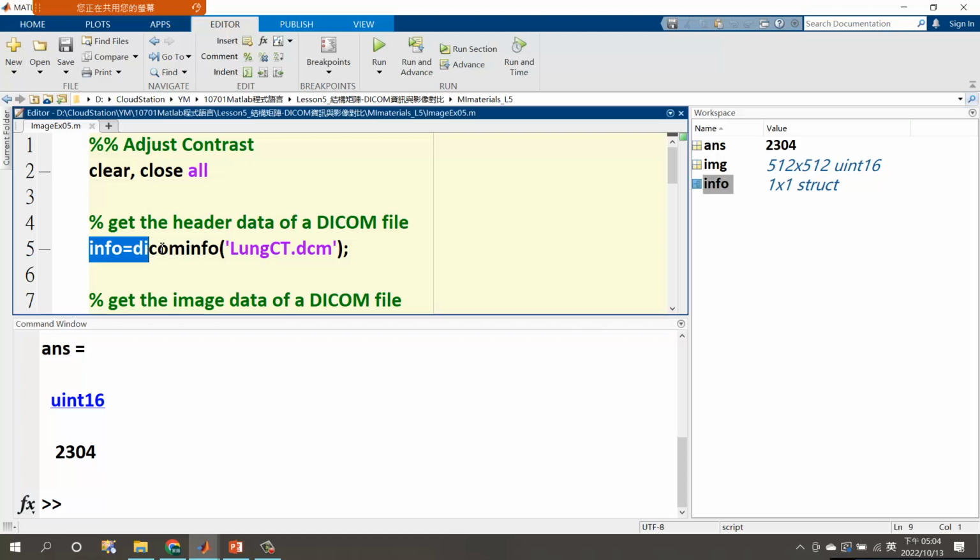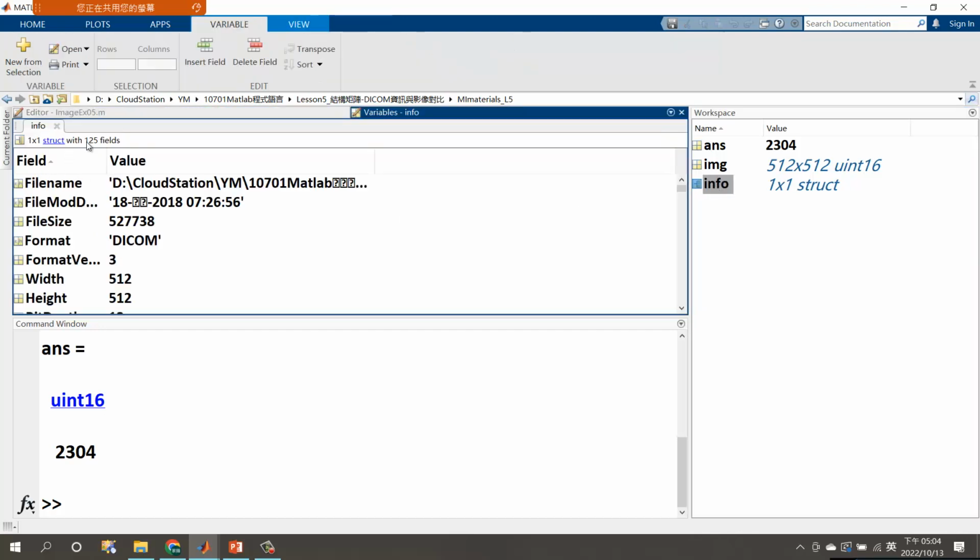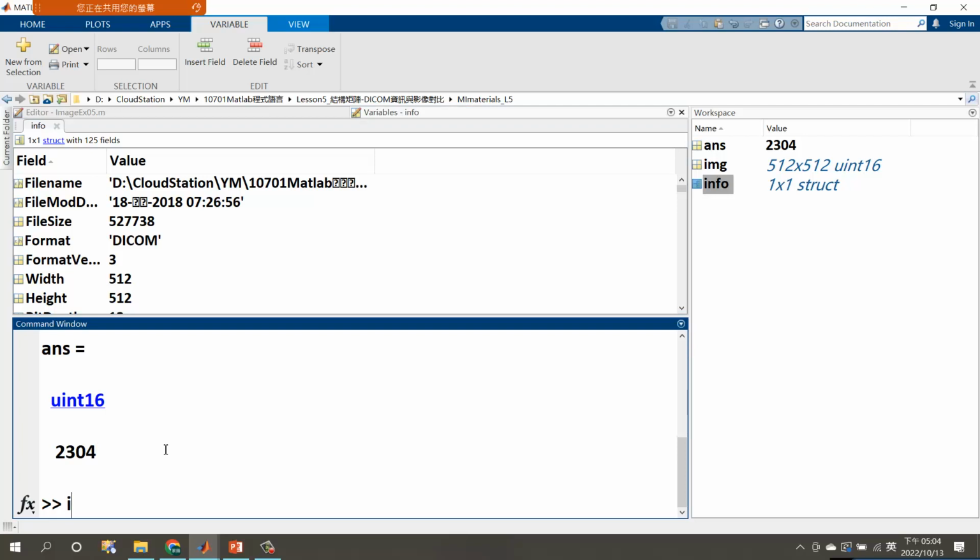After you key in this line, you use the DICOM info to get the necessary information, right? And as we mentioned before, you have 125 fields right here. So basically, you can get this kind of thing. Start with info with the period. Because now you only have one image, you don't need to care about the index, because even if you omit this part, it will simply get the very first or only image right here.